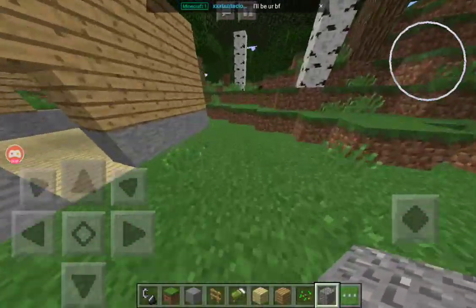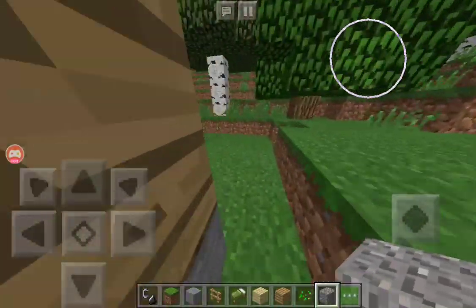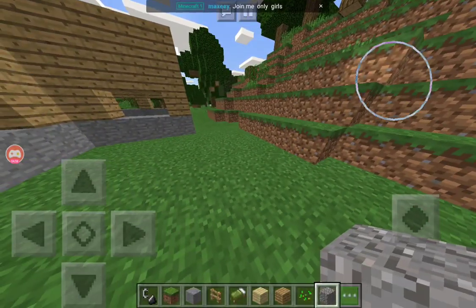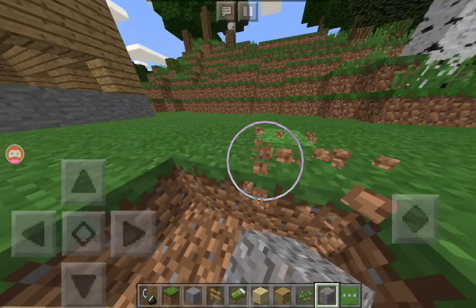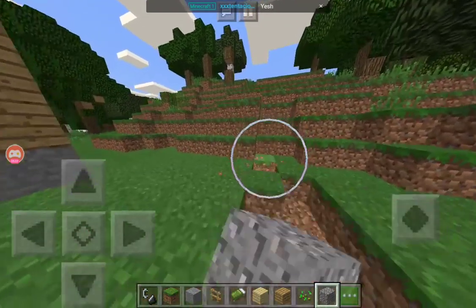And now we're going to build the other trail, which will be over here. First, we're going to start from where my house is, right here. And we're gonna build up over to that bridge.